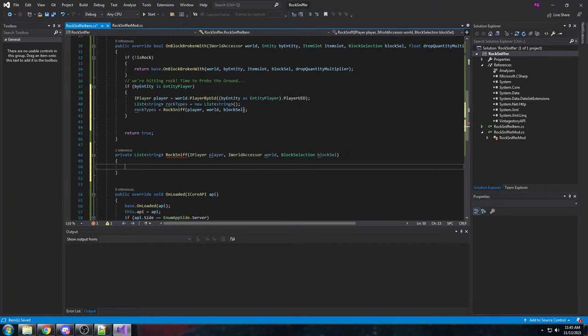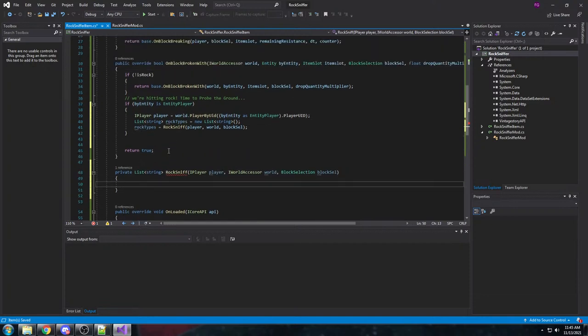And we could just send it the rock. There's about 100 different ways that you can solve this same problem, and this is just one of them. So it is what it is. All right, rock sniff. This is what's actually going to do our work, right? This is an important feature.